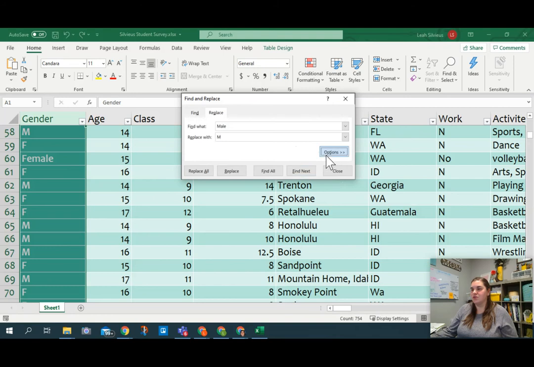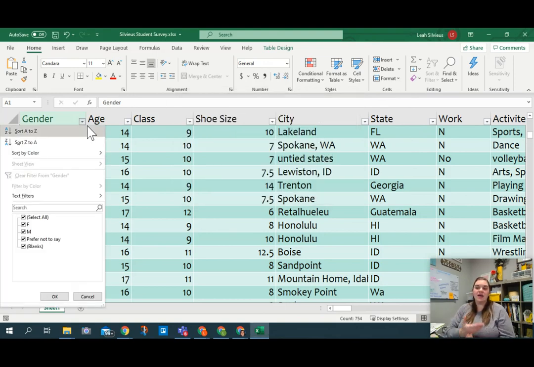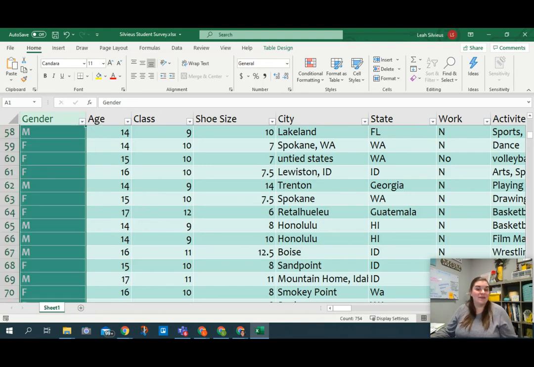Now, when we do this, I'm going to put male here, and I'm going to put M. Instead of just replacing, because it's going to be replacing in the middle of words too, and take this female right here and make it femme, replacing male with M, I'm going to go to options here. You can see that you've got formatting options and all these different things, but then you've got this check mark that says match entire cell contents. That means that the cell needs to say the word male all the way. That's all it needs to say. And then we're going to replace it with M. So let's hit replace all this time. And you'll see only 23 replacements got made and my female is still there. So now I can choose female and replace it with an F, replace all, and now everybody's been replaced. Click close, and my drop-down menu now only has F, M, prefer not to say, and blank if somebody didn't answer the question. And that's how you can use find and replace to get your data to look correct. But keep in mind, it's going to look inside of every cell's contents and replace even parts of words.